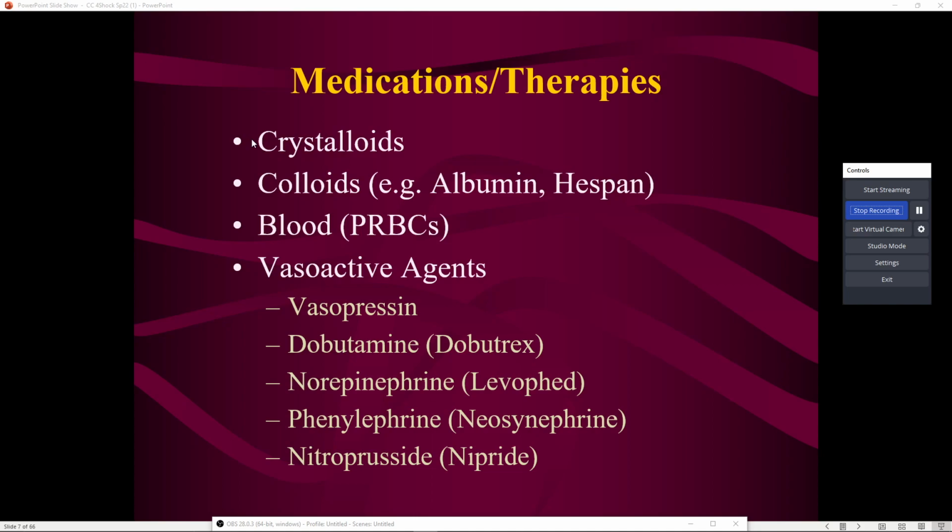Vasoactive agents we're going to be talking about here include vasopressin. You'll notice that when you go into the ICU or the ER, you may actually see 2 separate sets of dosing for vasopressin, and that's due to the fact that vasopressin has a GI bleed protocol and a vasopressor property protocol, and they are actually treated with different max doses and different concentrations. So we'll talk about that briefly, and again, you'll probably see it in the ER, ICU.